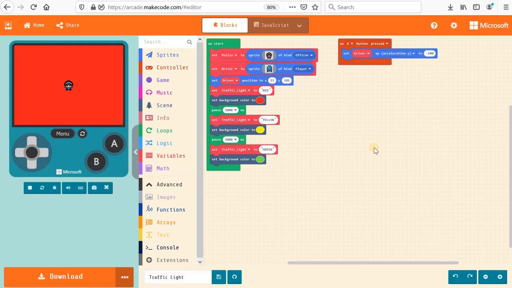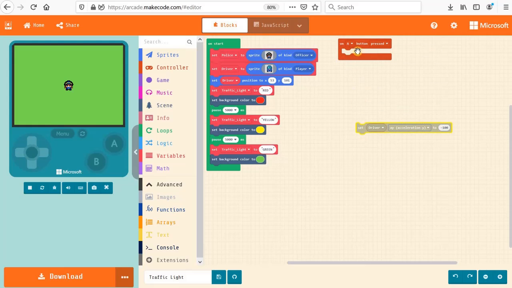So I want to add a traffic light condition and say that, hey, if the traffic light is red or yellow, the car should not move. And maybe the police will say stop or wait. And the car can only move when the light turns green. In order to add that condition, I need to add a check under my A button press. So let's empty out my A button press. And inside my A button press, whenever the button A is pressed, it will check what is the color of the traffic light.